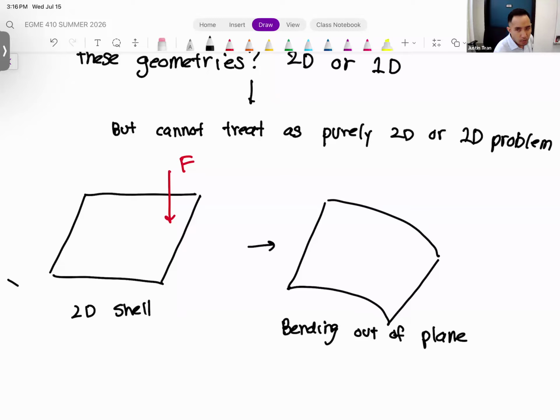So you go back to activity one. If you go back to activity one, it's impossible for you to apply any forces or modes in that z direction because we're treating it as purely 2D. Here we're doing something different. We're still treating it as a three-dimensional problem. We're just using 2D elements and 1D elements. These types of elements, which are essentially 2D and 1D elements but do support out-of-plane motion, are called shell and beam elements.